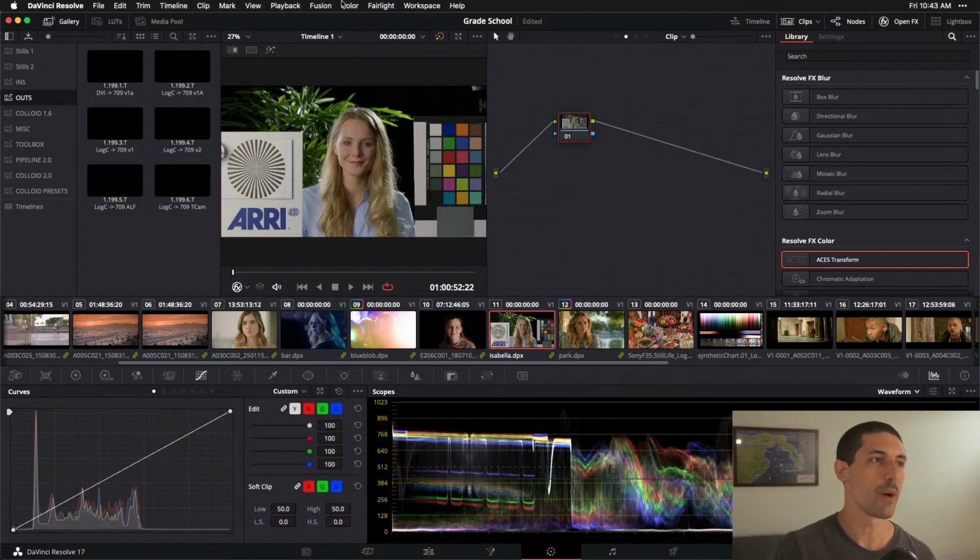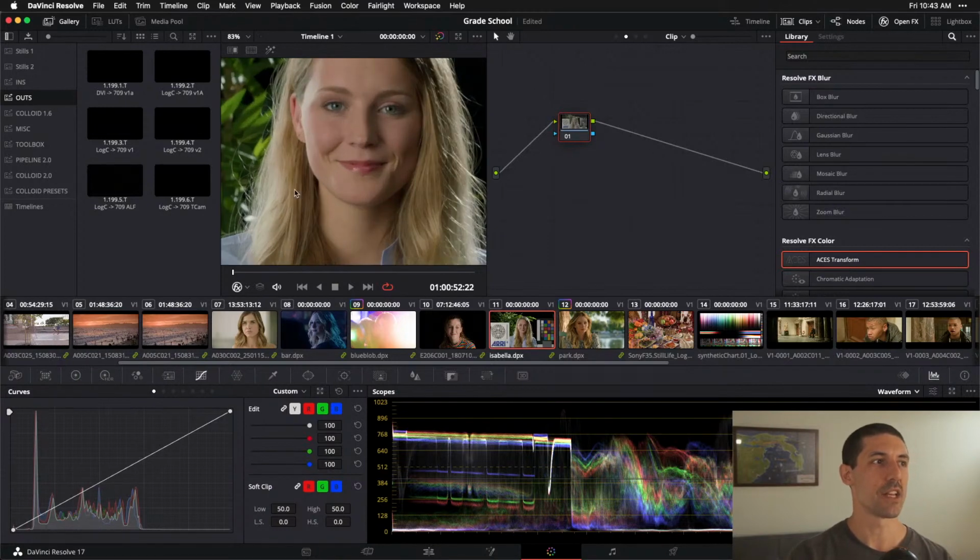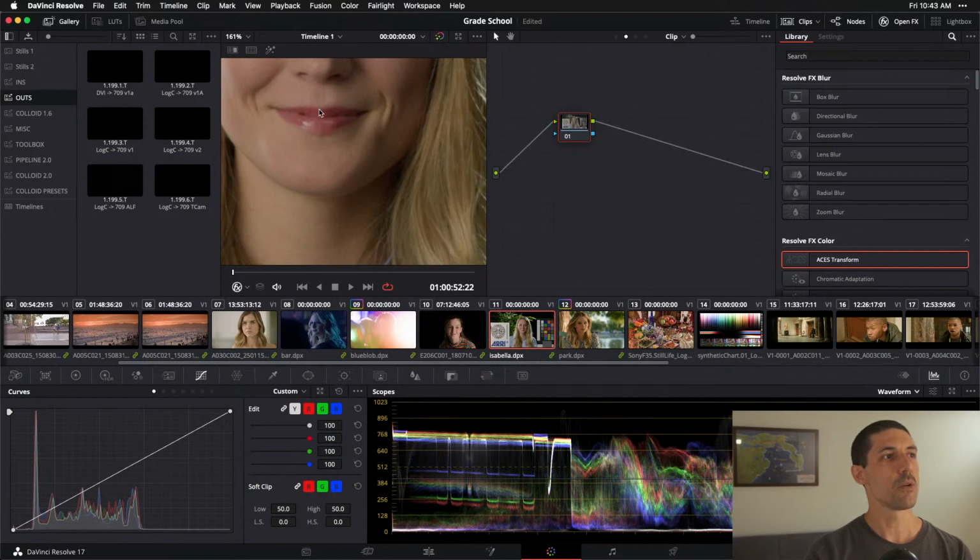But what we want to do is affect it in the broadest way possible, and in such a way that right at its edge, at the edge between her skin tone and her lips, for example, it's a nice, smooth, gradual takeoff so that we're not creating chatter or artifacts at the edge of where the hue selection that we've made begins and where it ends, and the adjustment being applied to one side but not the other of that edge. That's my big beef with qualifiers, as you guys know, is even in their softest form, it's very easy to inadvertently create weirdness at the edge of the qualification that you've made. Whereas with a curve, you can do things a lot more broadly.